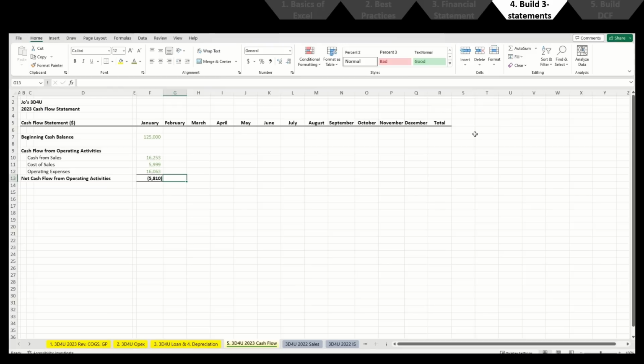The next section to build out is the cash flow from investing activities. These basically are 2 kinds of cash flow. It's all the cash inflow and outflow related to investing into the growth of the company, and that includes any hard equipment and machinery and other companies that this company acquires. Let's label a row item for CapEx. This will include new fixed assets purchased, as well as what was sold for cash.